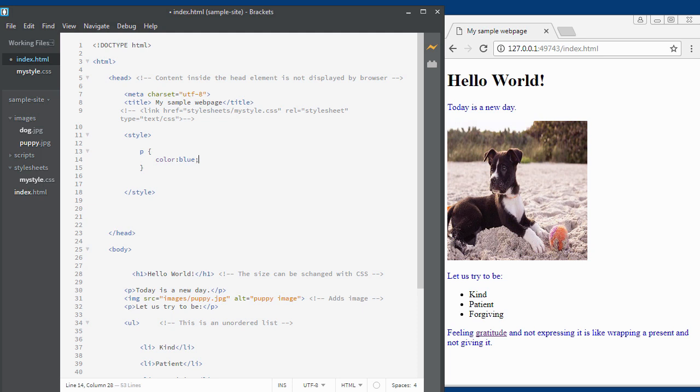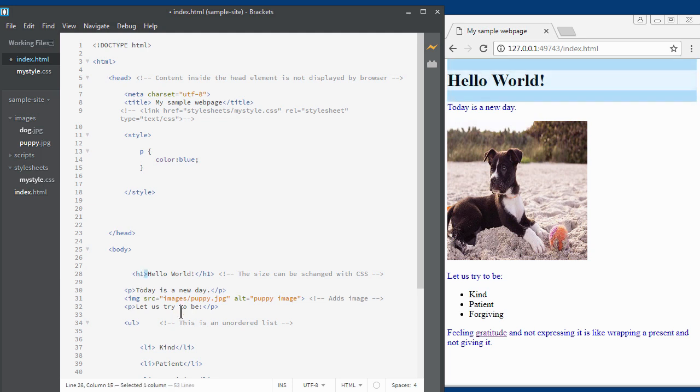So next, I'm going to show you how to apply an inline CSS. To show you the illustration, I'm going to target this element here. This H1 here is going to be my selector. So when you are applying CSS inline, you have to do it in the opening element. So I want to make this H1 text red.